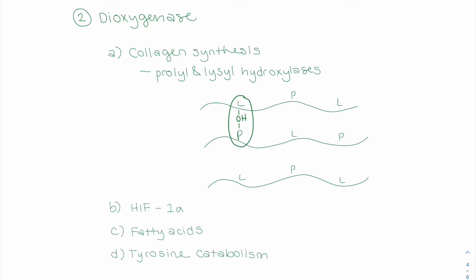So now say this is making a bond. And when we continue to do this, and say we even do it up here, make that bond and that bond, it makes that collagen even tighter. Whereas if it was just floating by itself, now it's very tight and is able to heal the wounds. So in this process, vitamin C is needed to reduce iron. That is how vitamin C plays a role in this very important function.